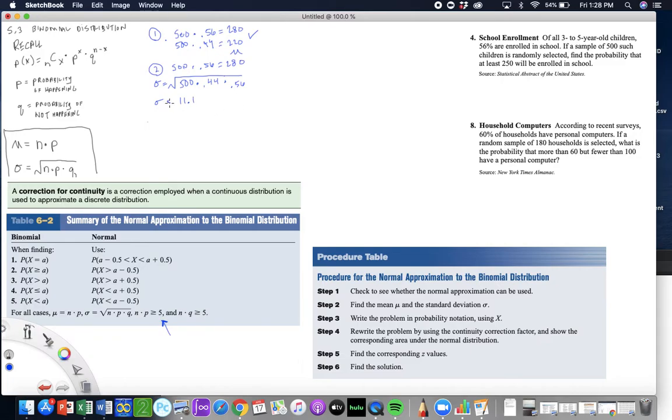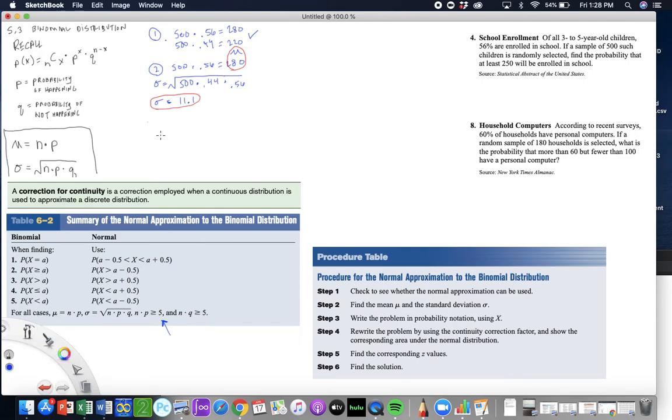Now we would round to the nearest hundredth if possible, but you'll notice if you type that in your calculator, it comes out as 11.10 if you wanted to put that there. We don't need the 0 though. All right, so I got my mean, and I've got my standard deviation. Hopefully you're seeing the writing on the wall here on what my steps will continue being like.